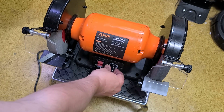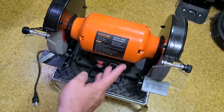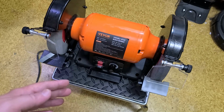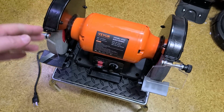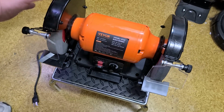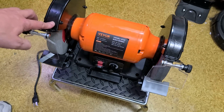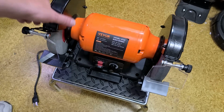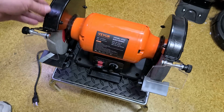And the fact that it does have a sensor type speed control, so when you're running at low speeds, it does attempt to dump more power into the motor when it detects that there's a load on it. And these housings, at least they're reasonably strong. Unlike some companies, like my Delta, which has a kind of quick release system, I actually prefer this style where they're just bolted together. That way the whole housing does not rattle and holds together pretty well.